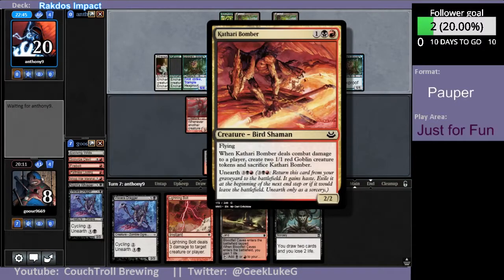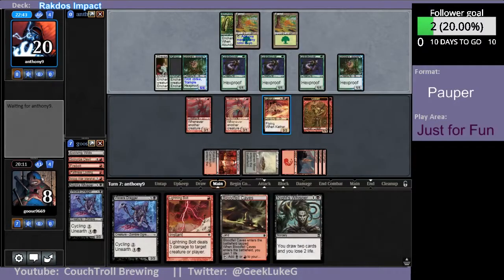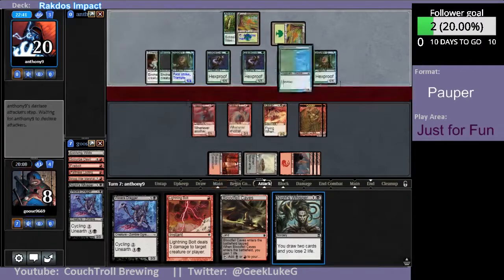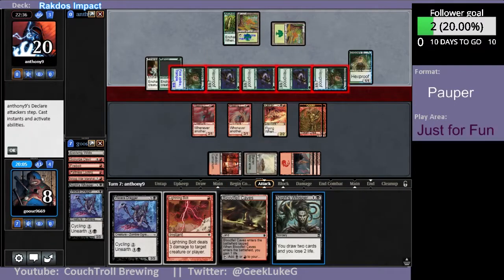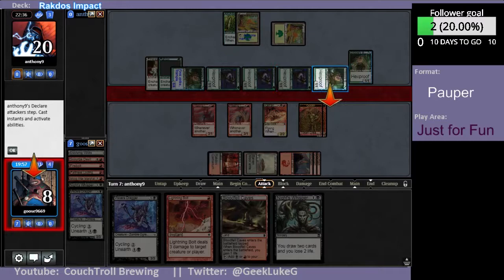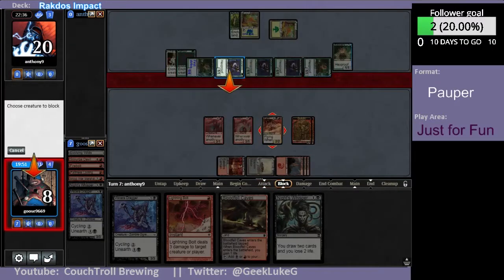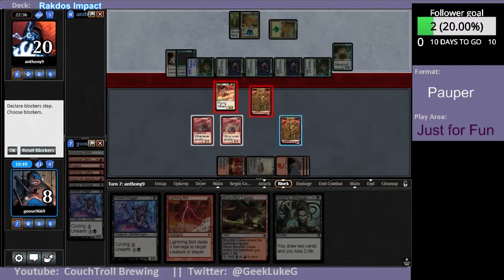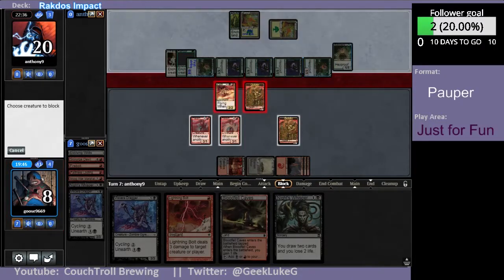Won't be able to block the Bomber. That's 3 damage. Another Boggle I don't care about. Whoa. Okay. So let's see. 6, 7, 8, 9, 10. So we'll block, block, block.